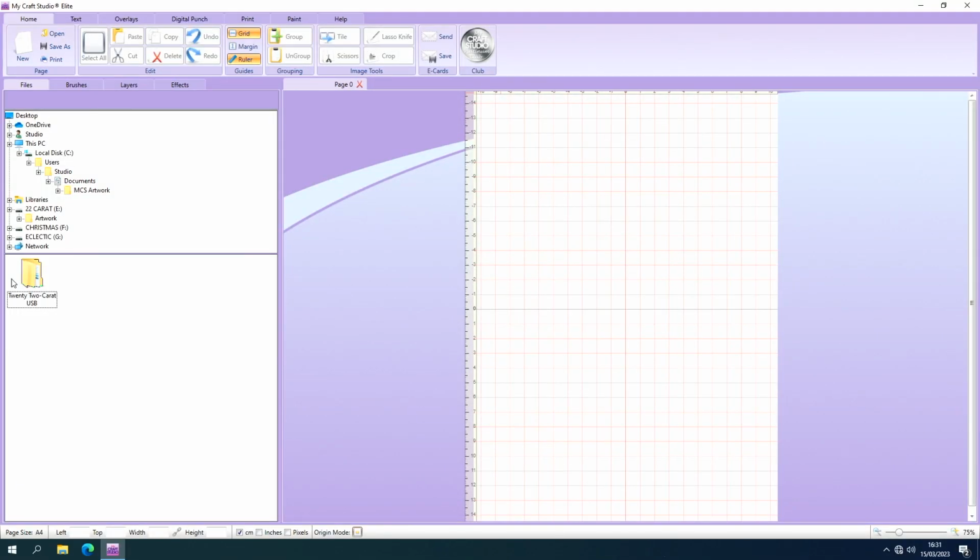So I'm going to take you straight over to Minecraft Studio. I'm going to share with you exactly what you're going to get on here. So going into each of these 3 USBs, you can see here I have got my Christmas, our Eclectic Beauty and our 22 carat. Let's start off with 22 carat to share with you exactly what's on here.